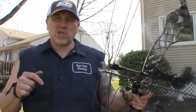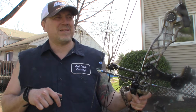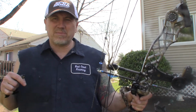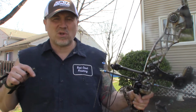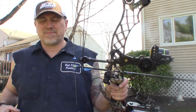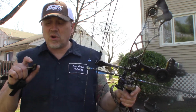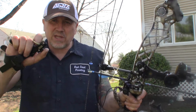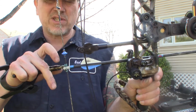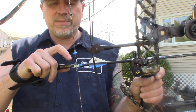Now there's a couple of ways you can use this. You can use it like a T-handle, a wrist release, or a back tension release, but I've been shooting with a wrist release so long that I'm still using that method, and let me show you how. So I got an arrow nocked. The thing that might be hardest for me to get used to is the trigger right here, closing it. Really what you have to do is put it on, and then physically close this trigger. It takes a little force, not that it's hard, but I'm just saying.